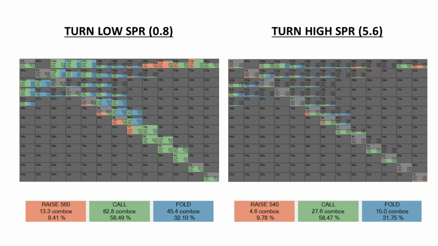If we rerun the sim and increase the SPR significantly, we see that although Pio does raise with some 8s, it's at a much lower frequency, since generally you shouldn't want to play for larger pots with a weaker overpair against an uncapped range. Instead, in the higher SPR game, the solver allocates raises to some of the stronger overpairs that would prefer to increase the pot size going to the river given the deeper stacks.